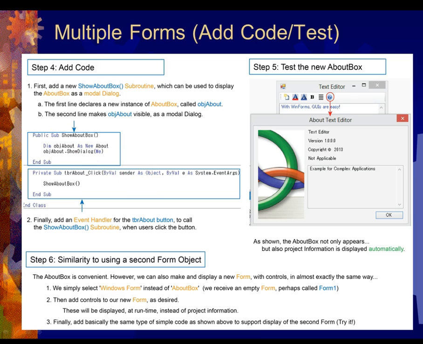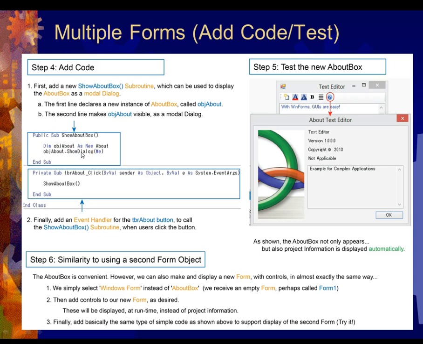So we're going to create something called obj about, which is of that type, and then it will have a show dialog method. So we're going to say obj about. What I mean by it will have that show dialog method is that objects of this type have this method associated with them, so we can use that.